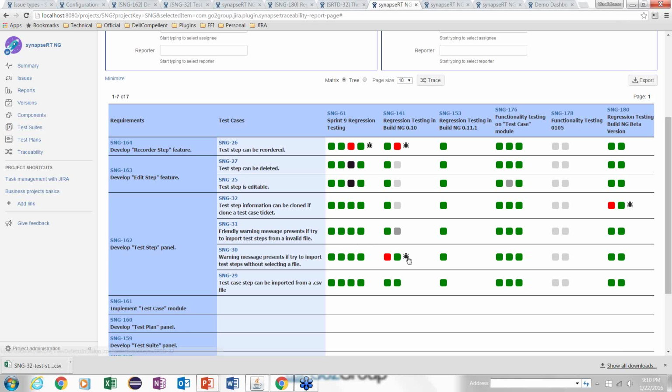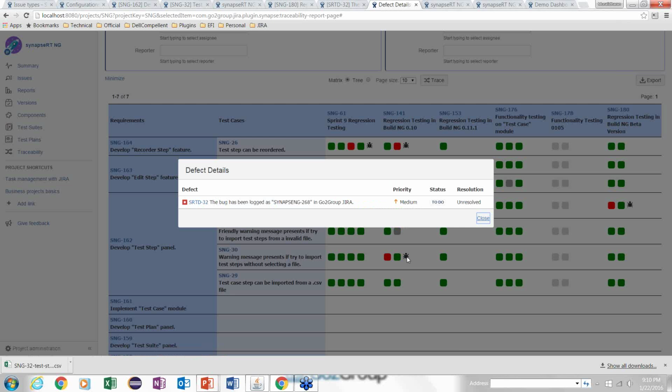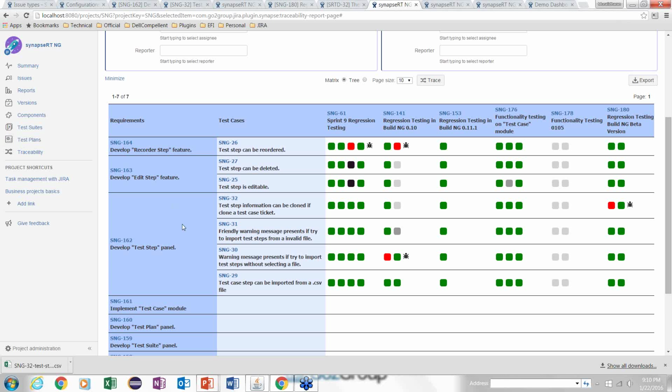So there is a bug-like icon appearing here that's going to give you the bug details against that particular requirement. So similar to what we have seen from within the requirement, you can still trace a requirement from requirement to bug all the way through the chain. And here you can trace it for more than one requirement. For multiple requirements, you can trace it here.